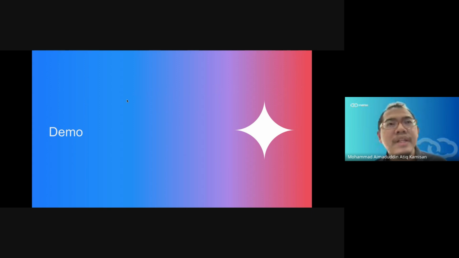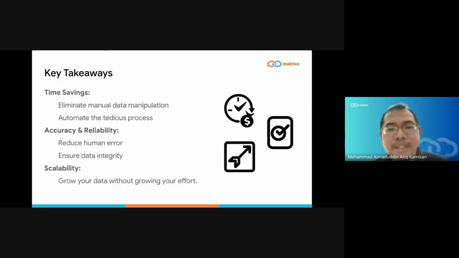In this case, BigQuery, and then after that, we can easily visualize the data using Looker Studio. Okay, so some of the key takeaways is that, as you can see, because this is an automated process, we can save more time, and we can have more time doing visualization. We can have more time doing other data manipulation, or having a deep dive into the data, and we can do more time doing the analysis process.